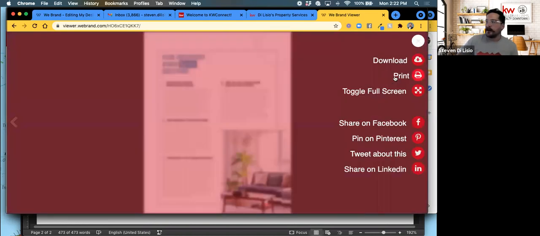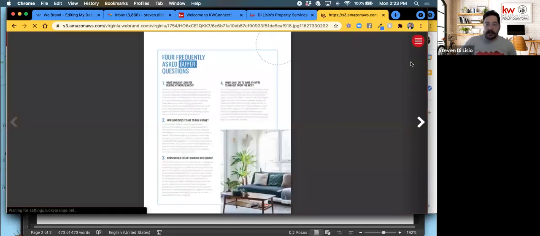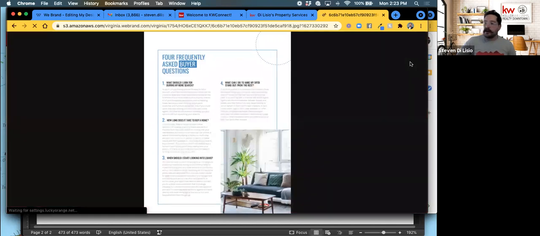They can download, print, go to full screen. They can share it on these different platforms themselves when they go to this link. They can't edit it or anything. It's PDF, so it does not let them change anything about it. And you can see if I click on download, it just switches it over to a full-blown PDF that I can download myself.